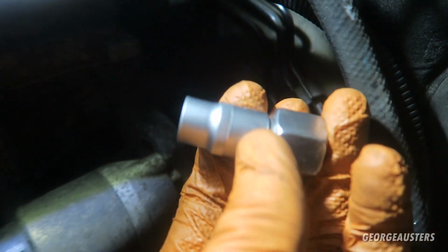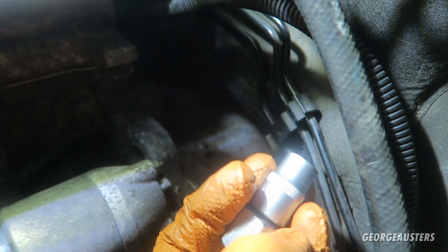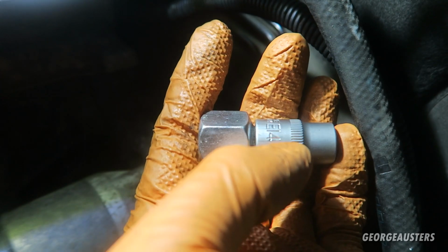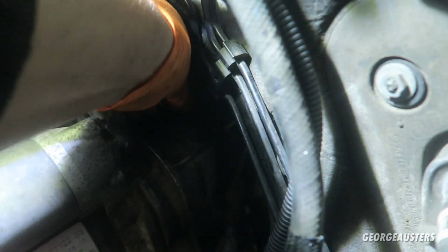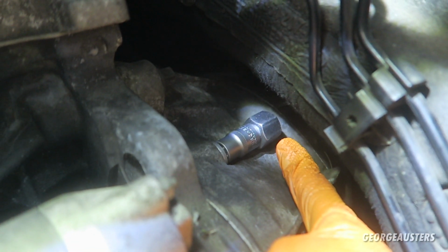So what I have actually built up is an E14 socket, which is what size this bolt requires, so it's a 3/8 E14 socket and a 3/8 to 1/2 inch adapter. Now if you go ahead and put this onto the bolt itself, then you can see we have some nice flats to get a regular spanner on. And in my case it is a 21mm spanner, so we can just go ahead and start loosening that up.